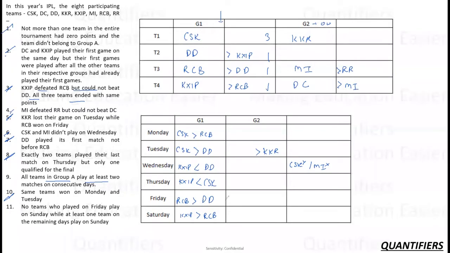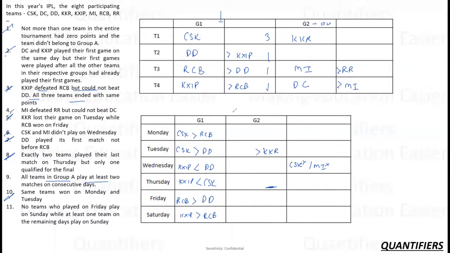Also, we know that there are two teams which are playing their last match on Thursday. RCB cannot play the last match on Thursday, so it must be CSK only, right? So CSK is here, RCB is here. Now I also know that CSK is that team which is winning here, right? So CSK is not winning here. CSK's last team they are winning here, which means the team which is playing the last match here is not qualifying. Now, which is that team? Let us find out. So round one is pretty much sorted over here, right?